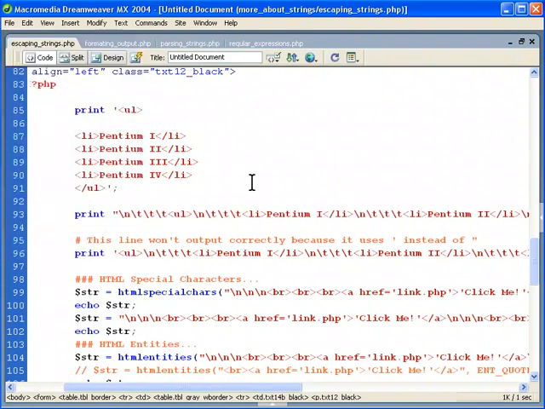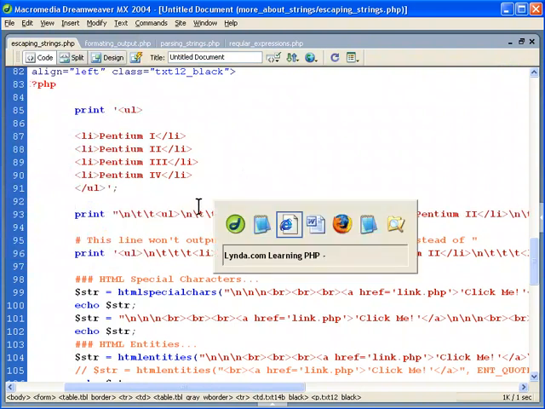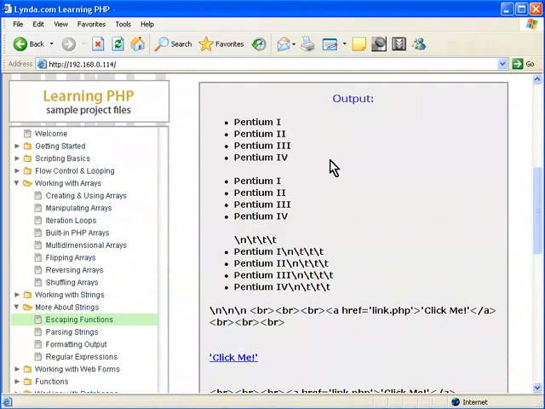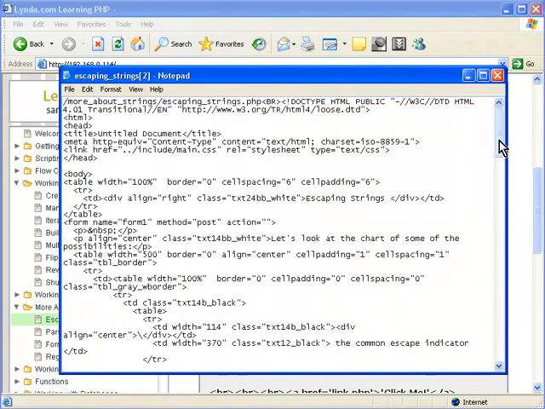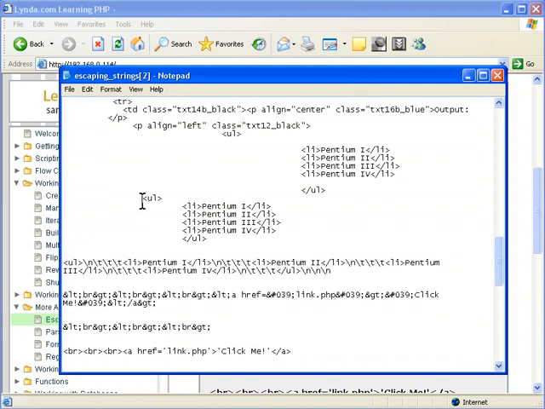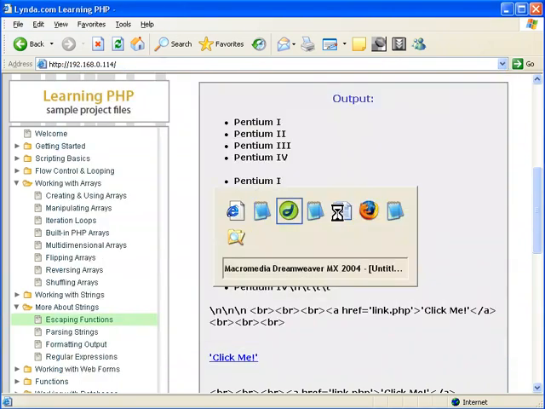We'll actually add a few tabs there. We've added 2 tabs there. And then we'll refresh and view source again. And you see it's almost to where it needs to be. One more tab is too much, so it's fine. You can also add spaces and things like that as you need to.